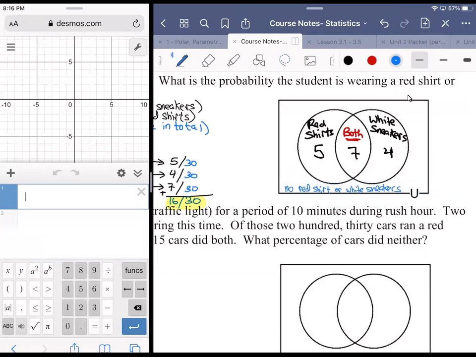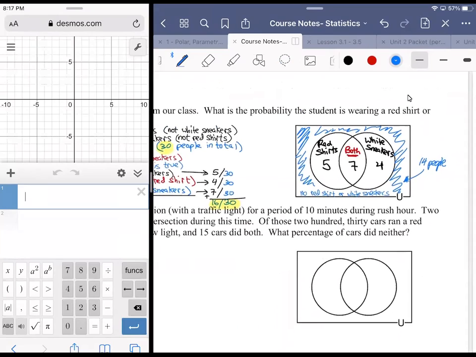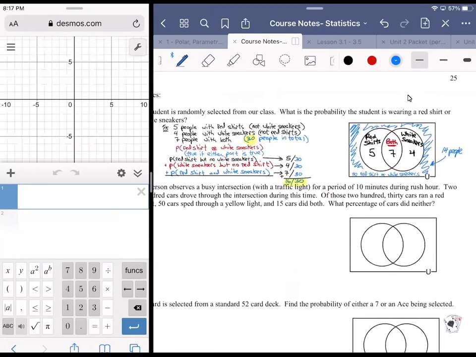All right, so that's all of this space out here. That's all of this stuff accounts for everyone else in the class, the people who are not wearing red shirts or white sneakers. And in total, that is 14 people. So 14 individuals. When you add up all those quantities together, you get the grand total of 30 people in the class. But it isn't until you consider the entire picture that you realize that all that stuff is happening interchangeably and in conjunction with one another.